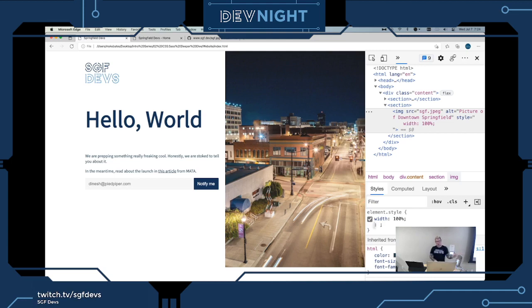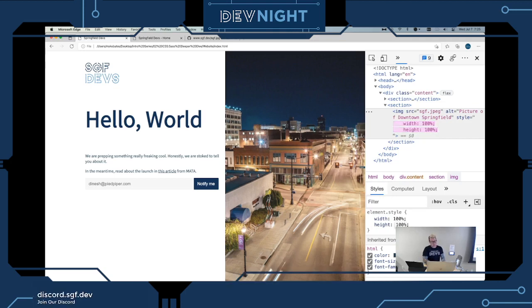What we want, though, is not to have that white piece down at the bottom. We want this thing to fill. And we don't necessarily care if some cropping happens to the image, but the one thing that we don't want is for the image to start skewing.